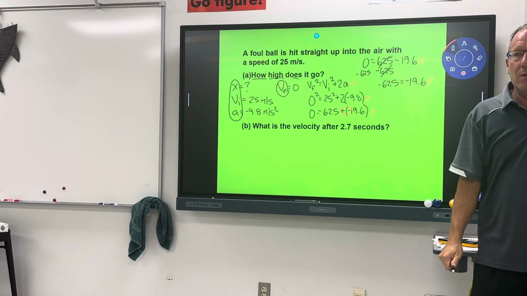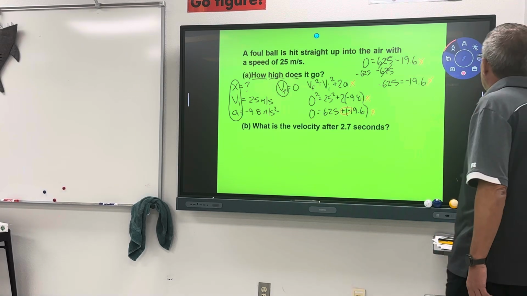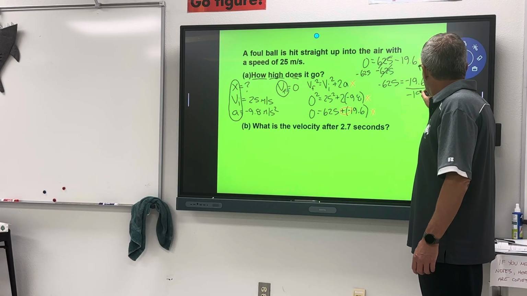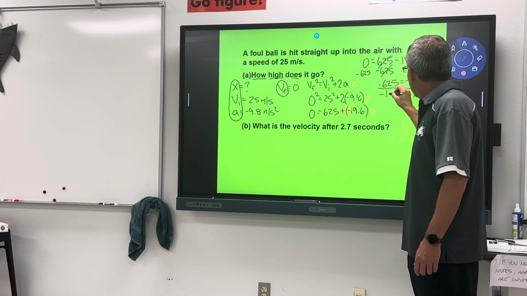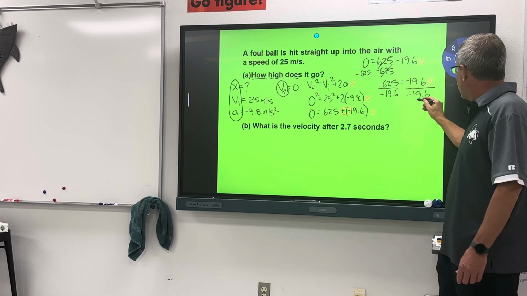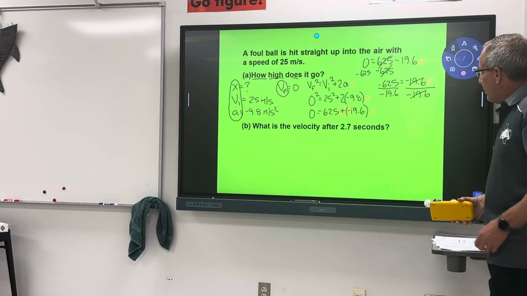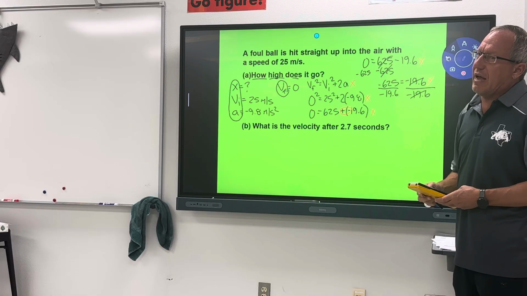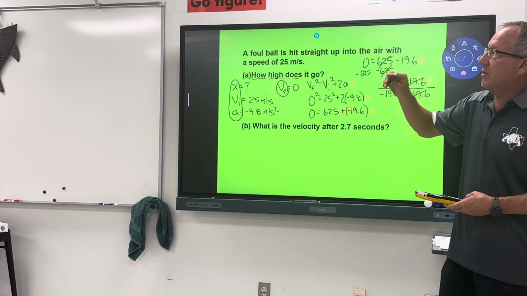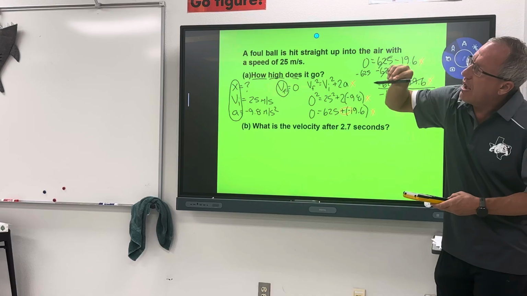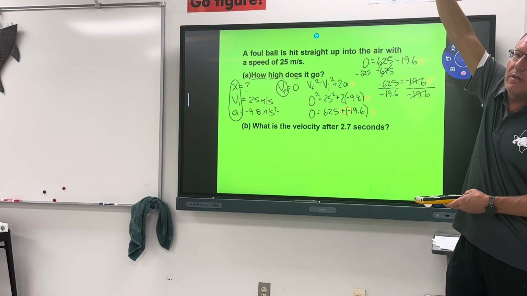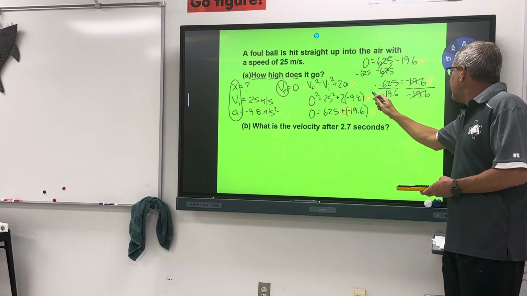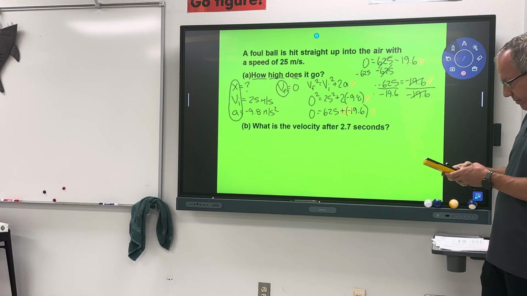Is there any more addition, subtraction? No, there's not. So what's my next and last move here? We're going to divide by negative 19.6, because what's the opposite of multiplication? Division. Cancel, cancel. Before this was even calculated, was this displacement going to have to be positive or negative? Positive, because this displacement is asking how high it went. How high it went is away from the origin, so that displacement has to calculate out as positive. And a negative divided by negative is going to give you a positive anyway.